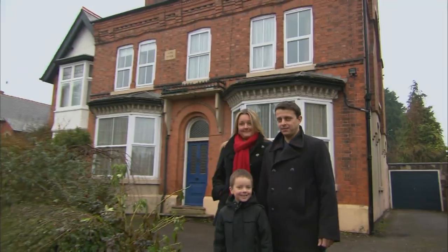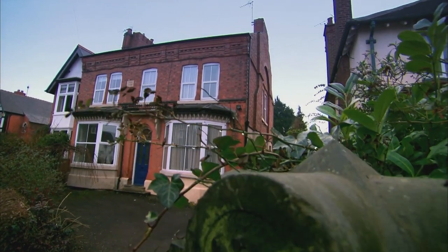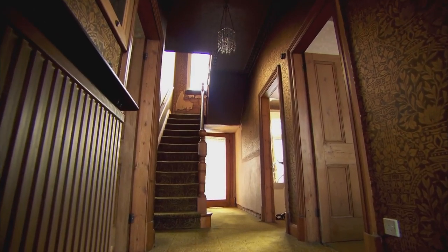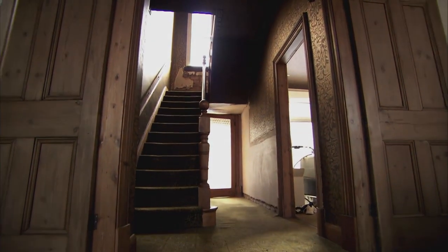On the day they got the keys, Charlotte was so excited she didn't sleep the night before at all. Soon after moving in, their dream home began to reveal a catalogue of hidden horrors. When they got in and started to clean and look more closely, she saw cracks and damp patches virtually in every room. Things weren't hanging quite straight, and doors weren't staying open or shut — they were just moving as they wanted to.